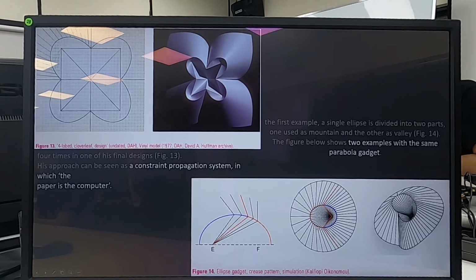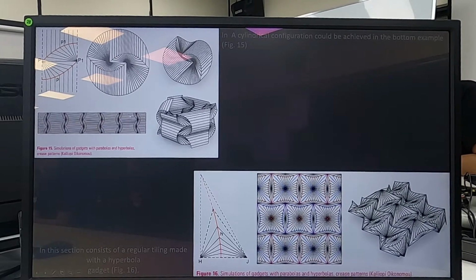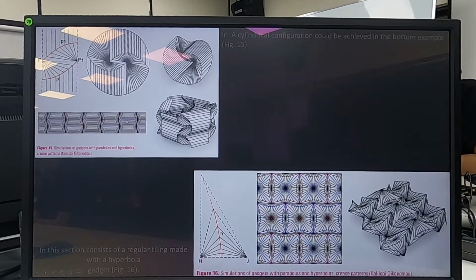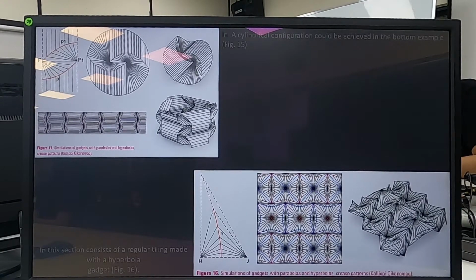Just the two examples with the same parabola gadget. And a cylindrical configuration could be achieved in the bottom example, like here. Figure 16 consists of a regular tiling made with a hyperbola gadget.